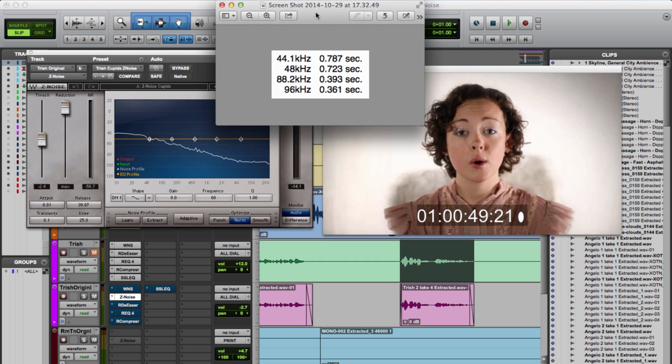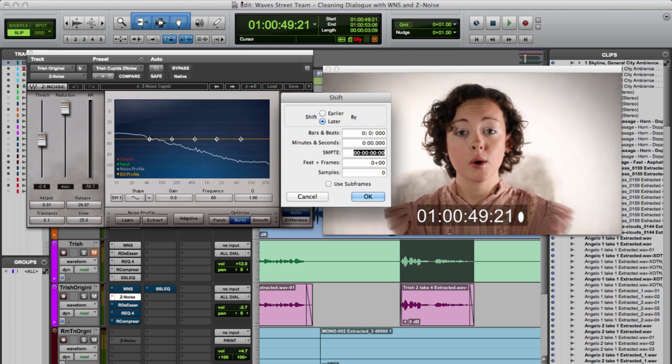If delay compensation is not featured as part of your preferred digital audio workstation, add at least 34,702 samples of silence at the end of the file and trim the start after the process is completed. You can also use the nudge tool in Pro Tools, select earlier, and enter 34,702 samples as the value.